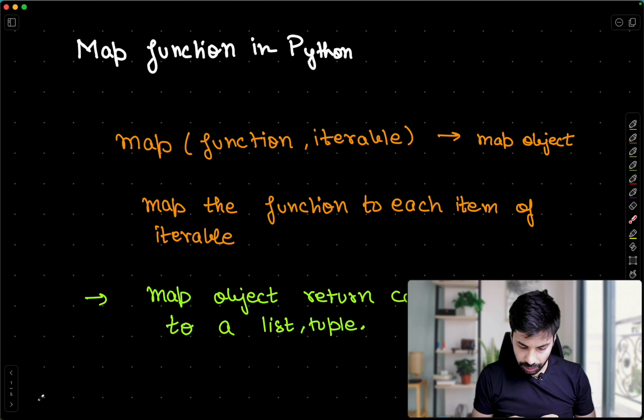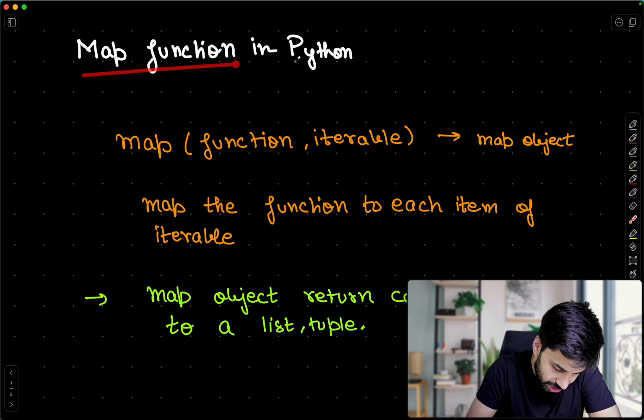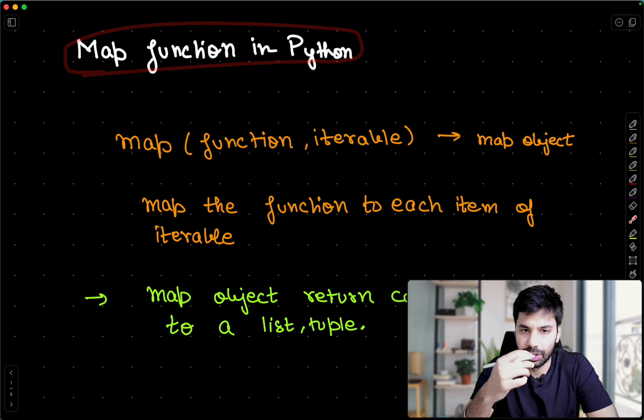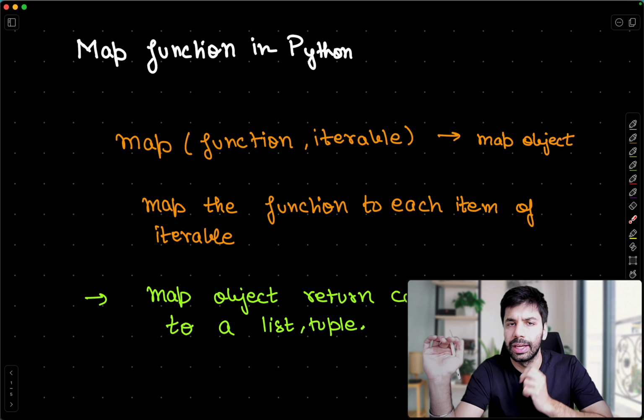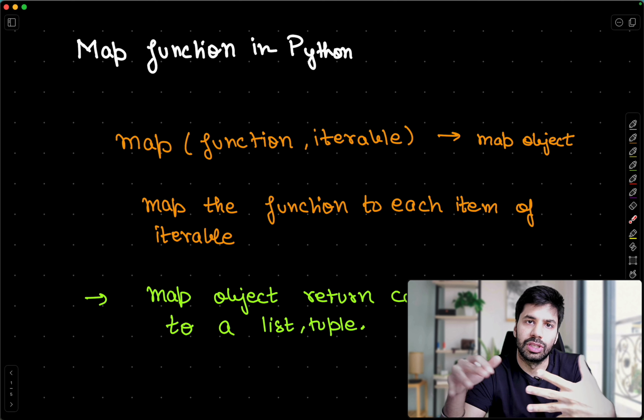Great. So let's begin, everyone. The very first function is the map function. Now they are actually inbuilt functions, right? So they are already provided in Python. A few of them we might have to import, but the overall idea is the same, that they are functions which are already there.